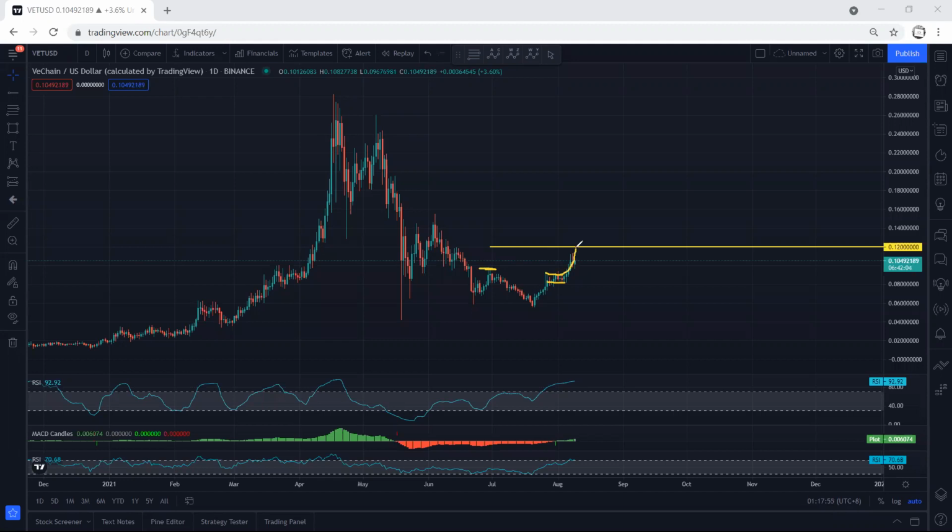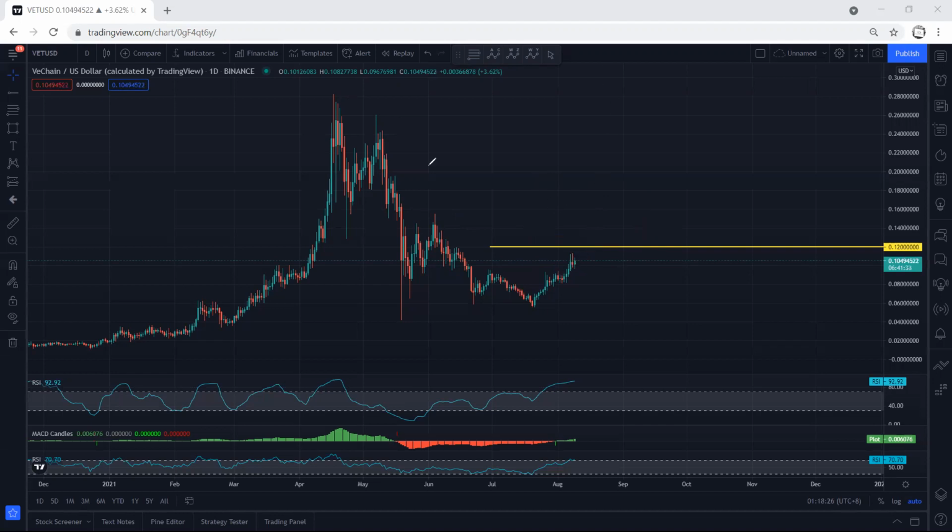And we also mentioned that if there is a continuation, we need to see the breakout of the 12 cent. The reason is, if the price cannot break, we can look at the bigger picture as a more complex correction. But if the price can break 0.12, we can expect continuation. And easily we can expect the price to retest the previous top somewhere around 0.16.